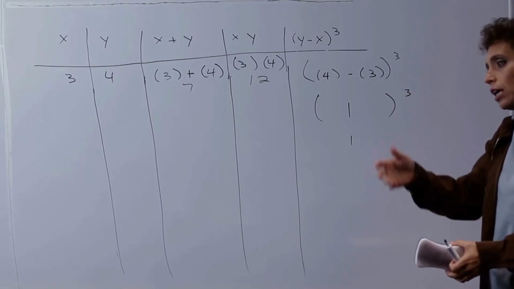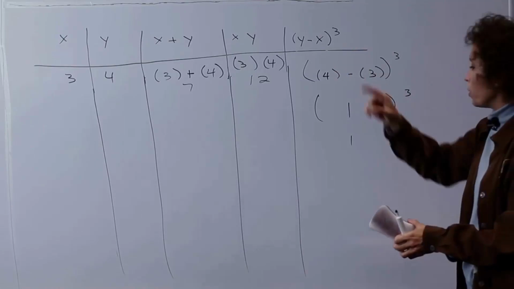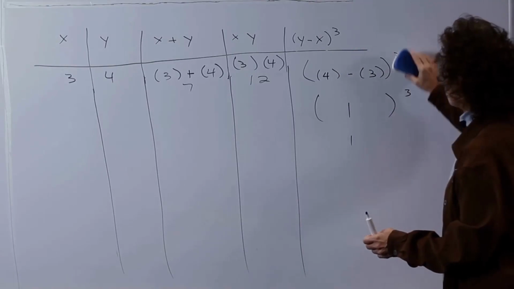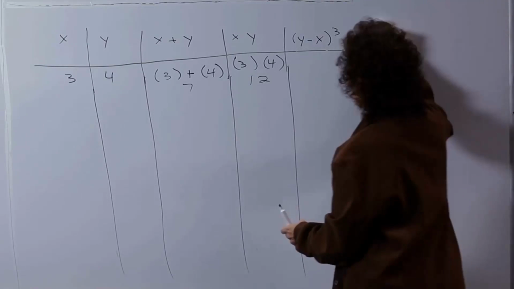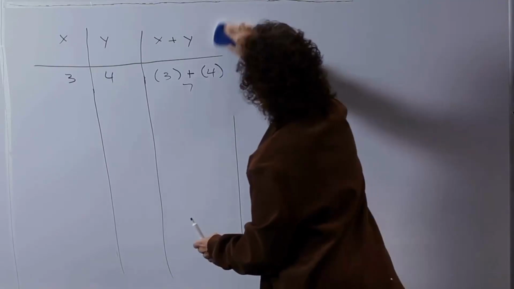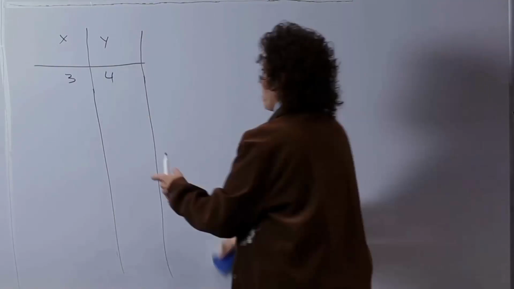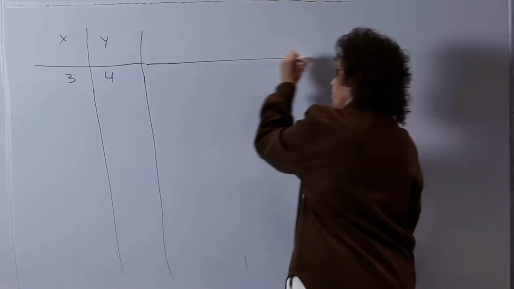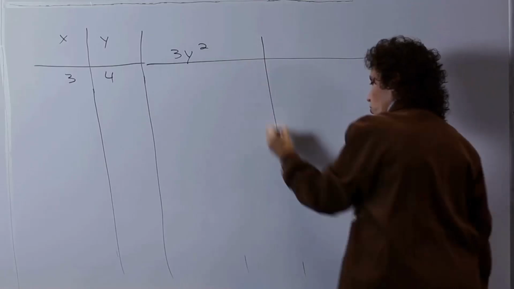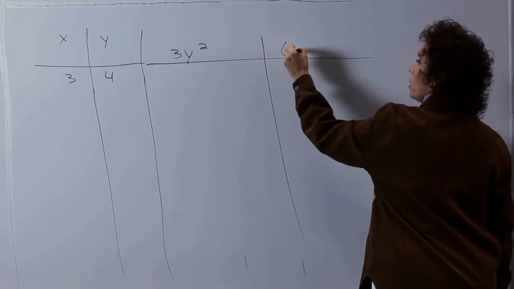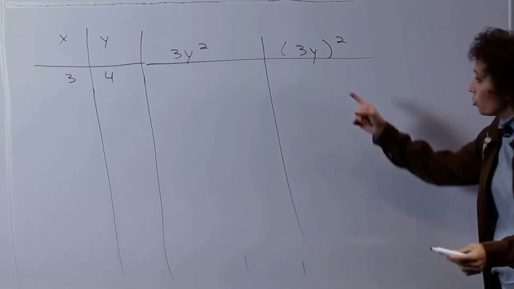Okay? Now we'll do the same for the other two problems. Actually, you know what I'll do? I'll finish that row because there's 2 more before I go to the other 2 numbers. So let me finish off that row. And for the next one, we have 3y squared. And I kind of wanted these two up together. And 3y quantity squared. Let's make sure we do these. These should give us different answers.